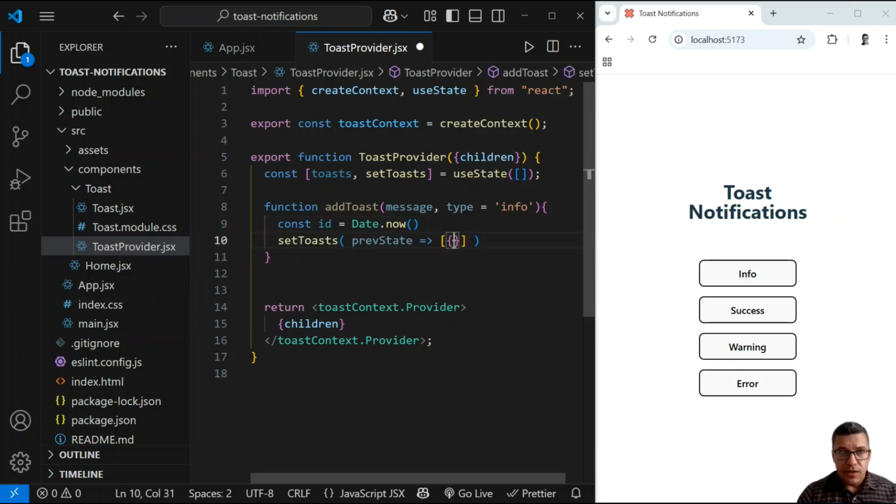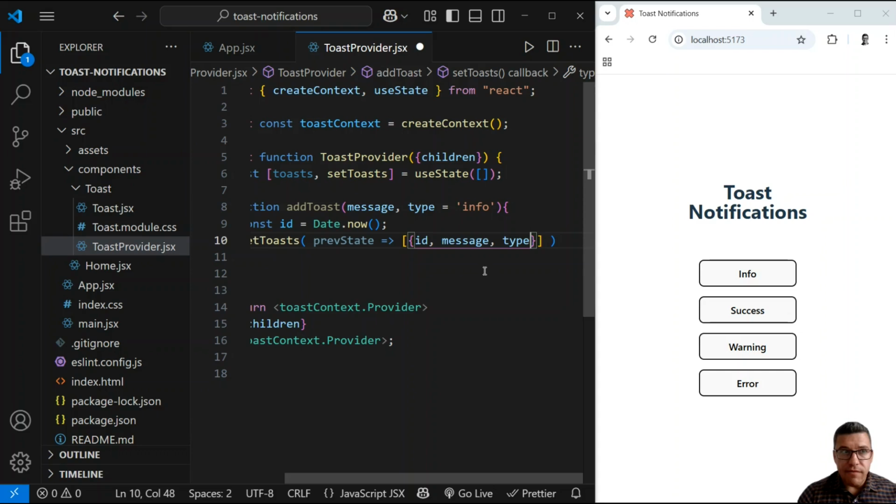There is only a small probability that we can press the same button in the same millisecond twice, so it's good enough. If you want, feel free to use some library to generate your IDs, or if you're using a database, you can have a database hooked with your project. Even better, you will have a proper ID. But for our purposes, I think this is good enough. So my new toast object would have an id field. It will have a message field that will be passed to the function as an argument, of course, and of course it will have a type field.